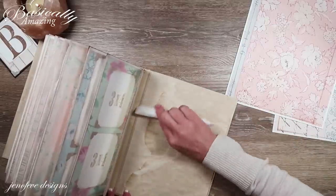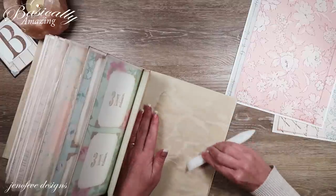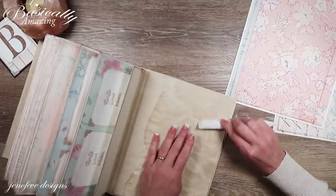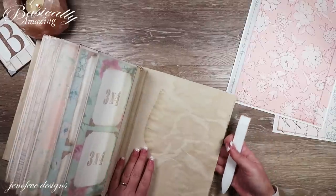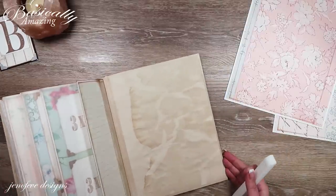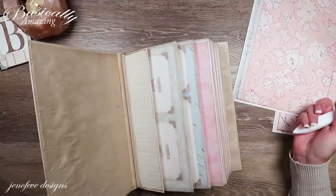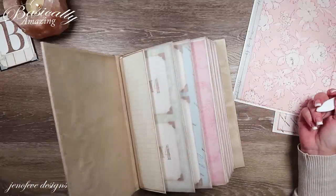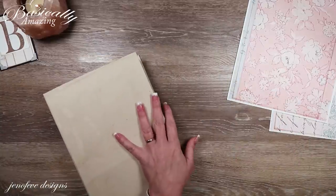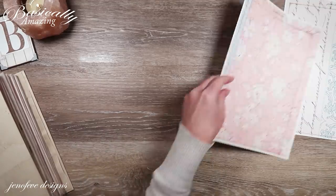Okay, let's burnish this down. Right, so that's lifted up the whole way. Just in case I need to slide something under there, like some ribbon or whatnot, I've got that option available to me. I should have done it here, but if we use the full length, the full page, we can just keep that top open. Does that make sense? Okay, now I'm going to get my paper trimmer out and I'm going to trim these two.